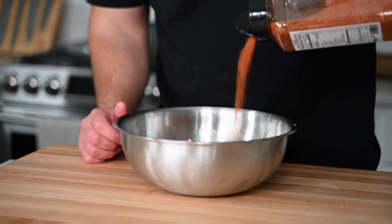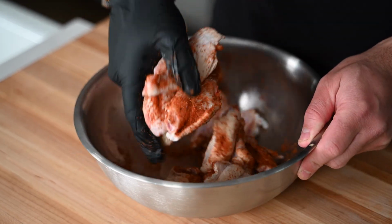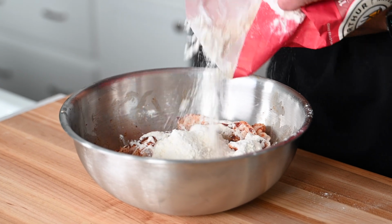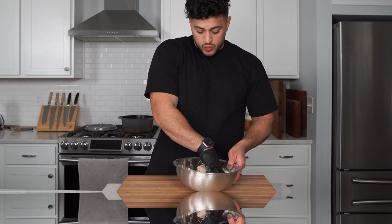I'm gonna start off by hitting the wings with this Nashville hot seasoning that I have. The seasoning mix has a bunch of salt, so I'm just gonna give these a quick mix. Now that it's properly seasoned, I'm gonna start hitting it with some flour. And right now, this wing is gonna start absorbing all that flour and drying out its surface. Once all of these ingredients are dancing together, I'm just gonna let the wings vibe on the side for now.